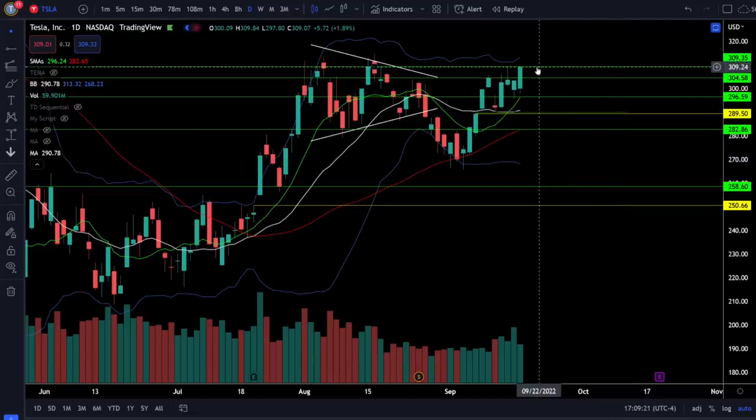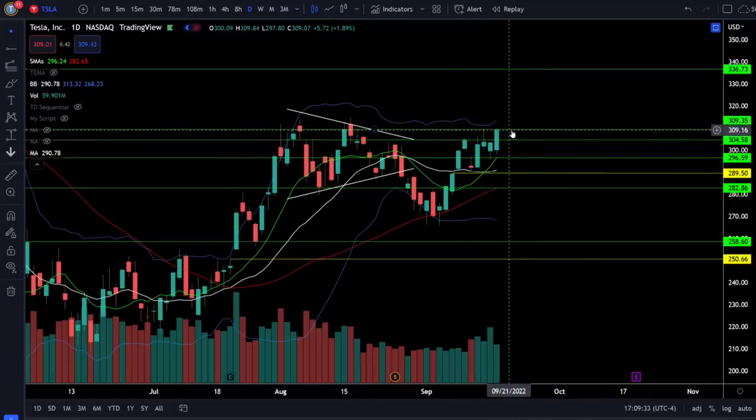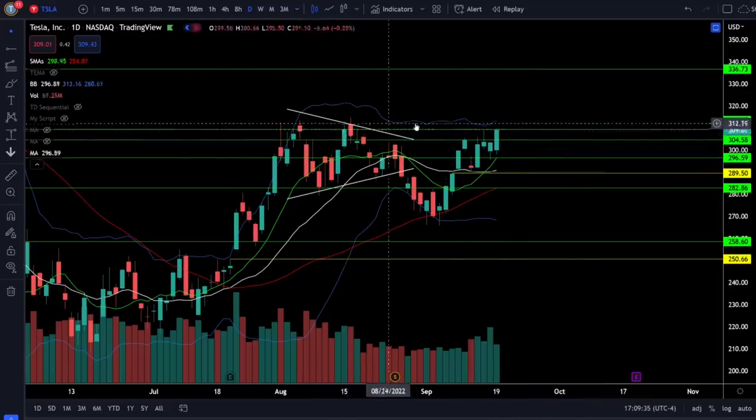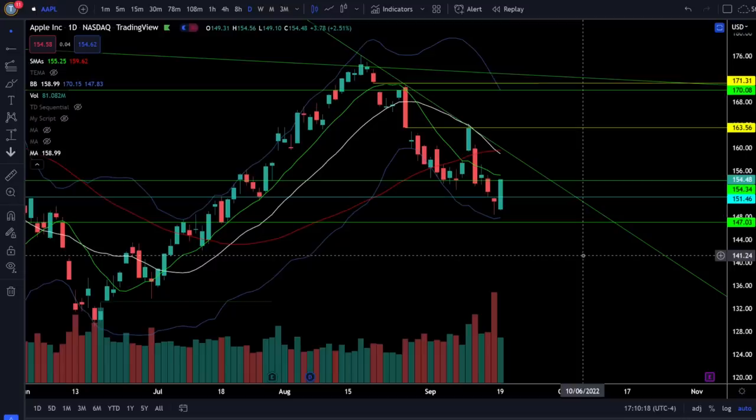On Tesla stock, we were up 1.89% and Tesla closed right at the resistance at 309. The bulls will want to try to gap up over that resistance — above 309, Tesla could run into the 330s, which is the next upside price target. A rejection from here could also form a potential double top, with strong support and a gap fill down around 289.5. Downside targets if rejected are 304.5 and 296. Stay bullish as long as we're above 296.